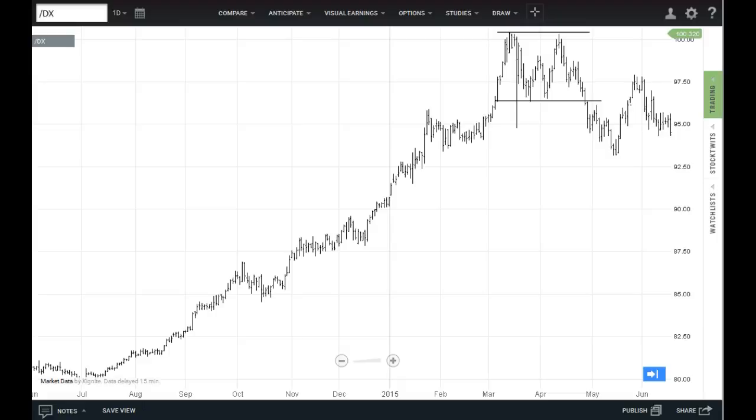Another type of reversal pattern, which is really just a variation of the head and shoulders, is called a double top or a double bottom. In this case, we have the US dollar index with a double top pattern. You can see it makes twin highs at pretty much the same price, a double top, and it takes the shape of an M. Now again, in this example, it's kind of a complicated one where you have two dips in the middle, but overall you have a high, a dip, another high or a similar high, and then back down to the bottom at support. And then the breakdown would be your sell signal. Now in this particular case, since we have a double low in the middle, we get a better support level to watch, and the breakdown from there gives you a better sell signal.